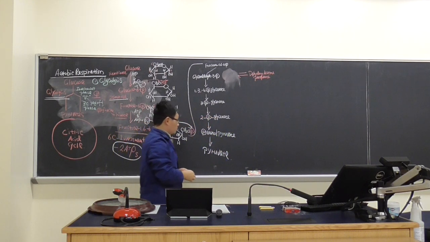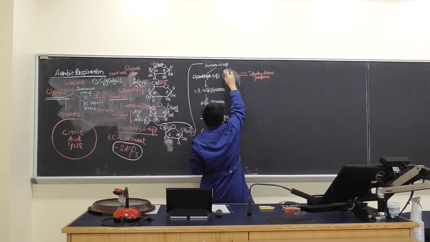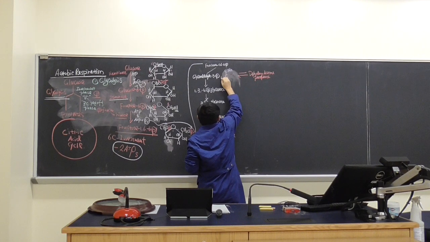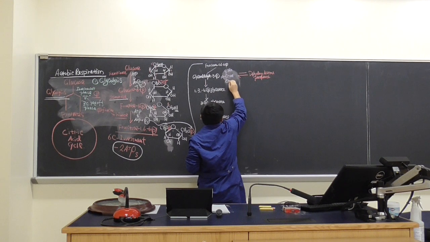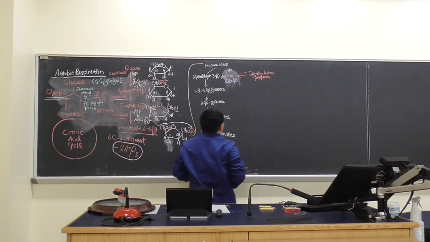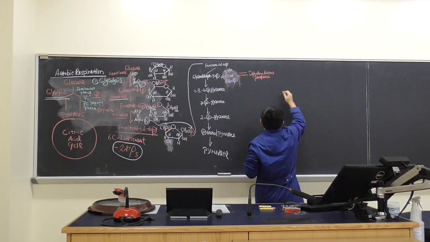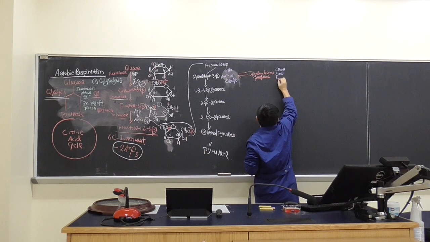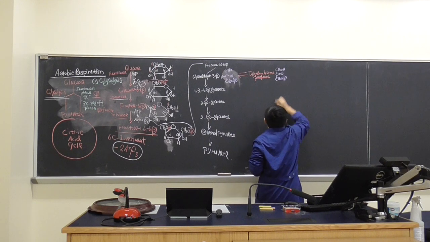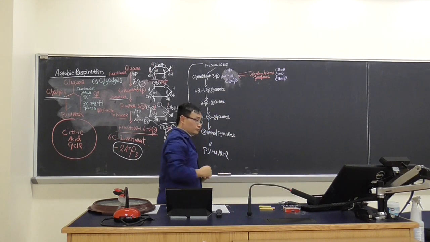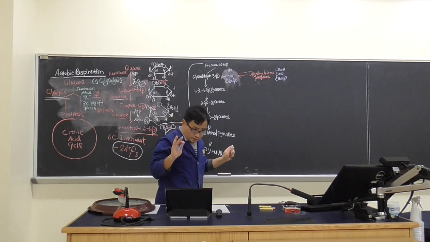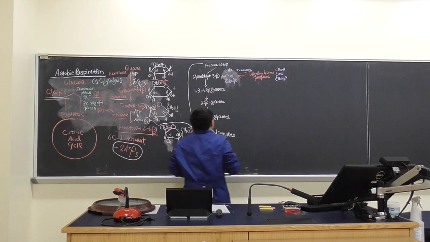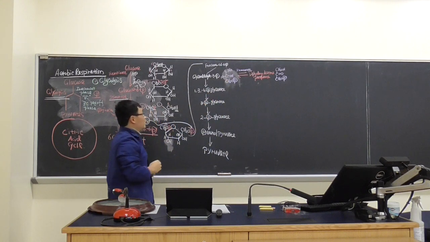Okay, now what does it look like? What is glyceraldehyde 3-phosphate? Let me use another color. CHO, go down here, HOH and CH2O phosphate. Now what does dihydroxyacetone phosphate look like? This is CH2OH. In the center, there is a ketone structure, CO, and then CH2O phosphate. This is the same chemical, exactly the same, only a different structure. So this is also using isomerase to do it.